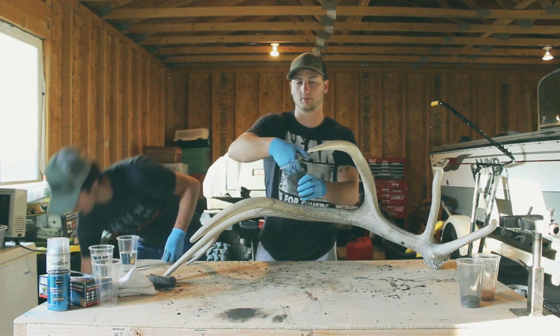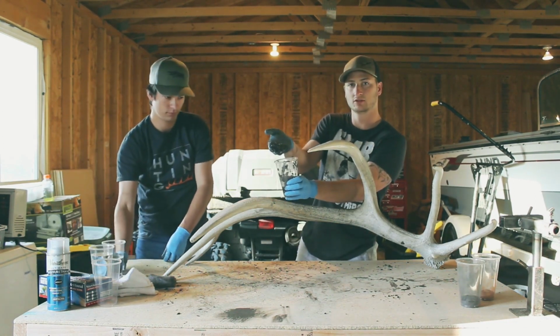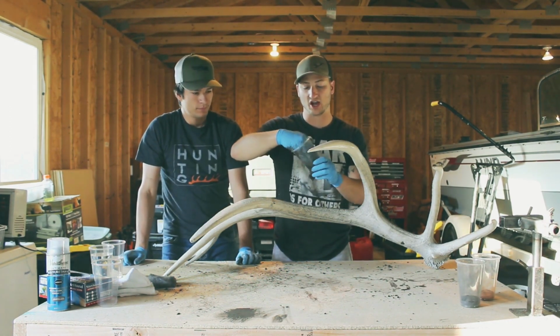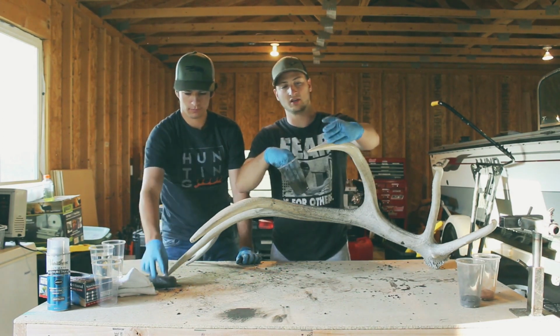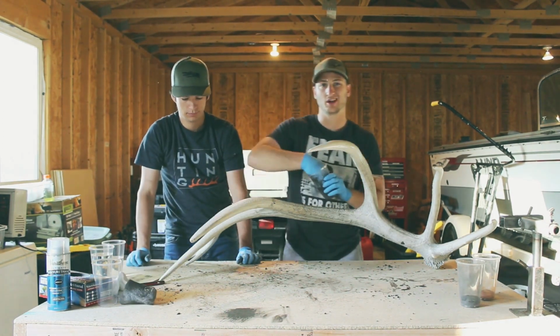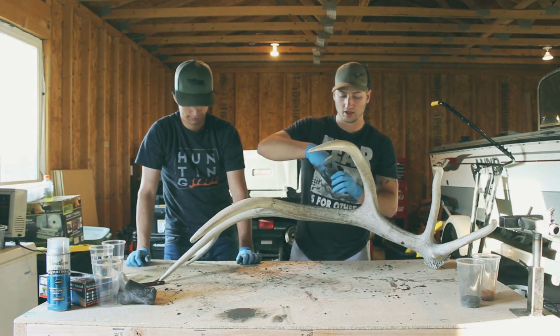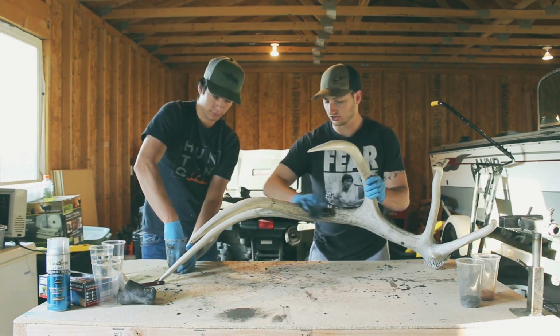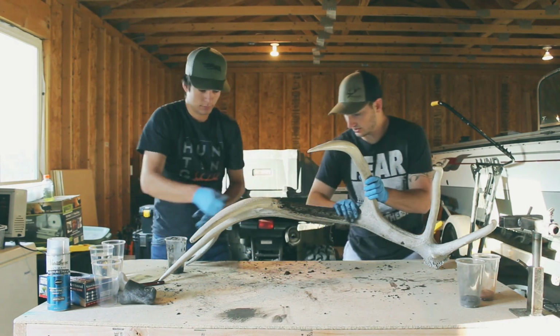It's basically going to come out to like a little paste, and then we're just going to rub it on the horns. You don't want to rub it on the entire antler though, because like this here is naturally white because the tips are the ivory tips. You want to kind of leave those alone as best as possible, but the main body, you're going to want to just take kind of a handful and start just rubbing it on the actual horn like this.